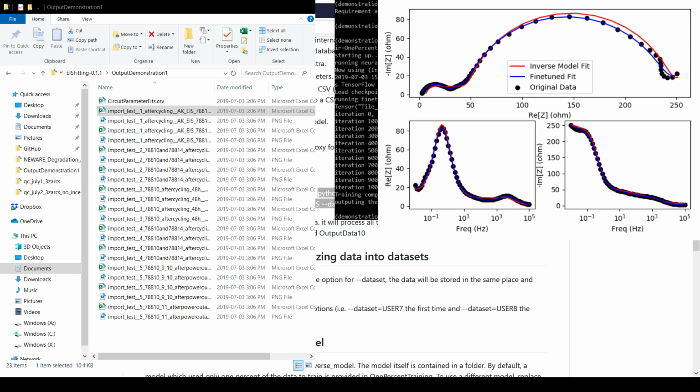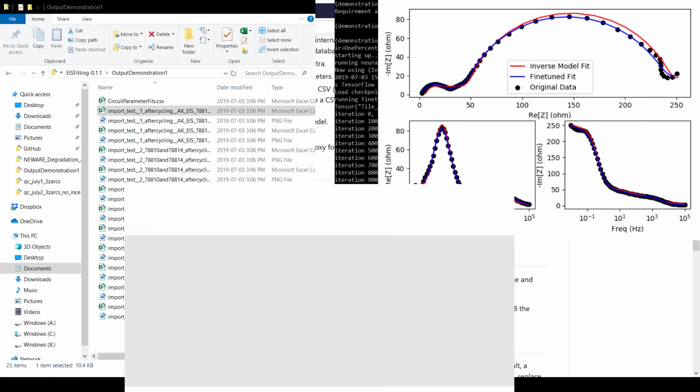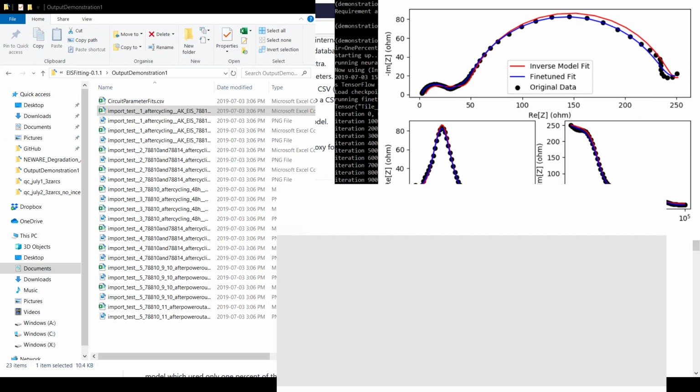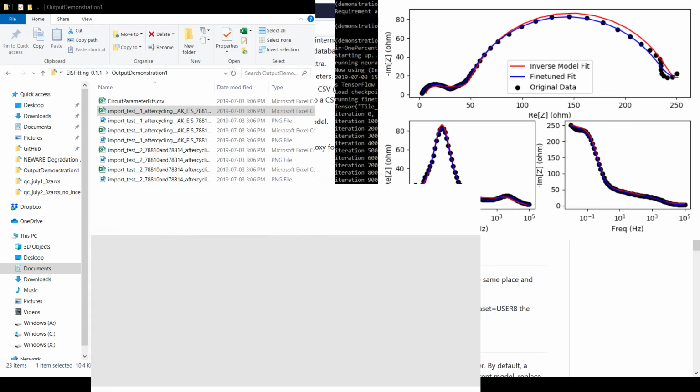Then you would use, can we see that? It appears that we cannot see that.